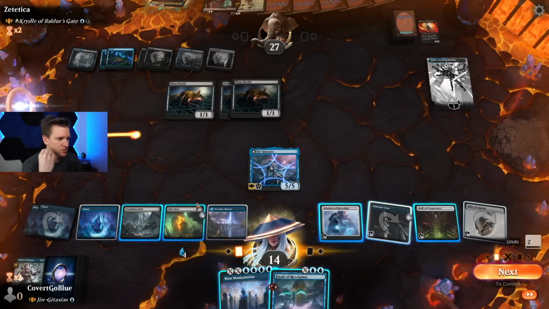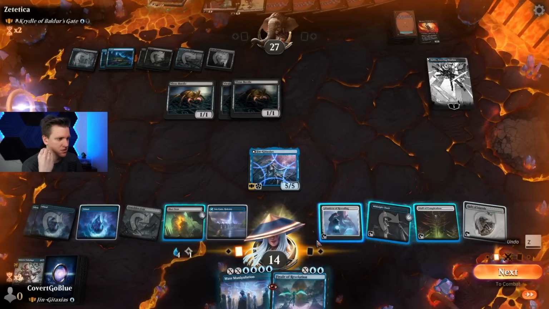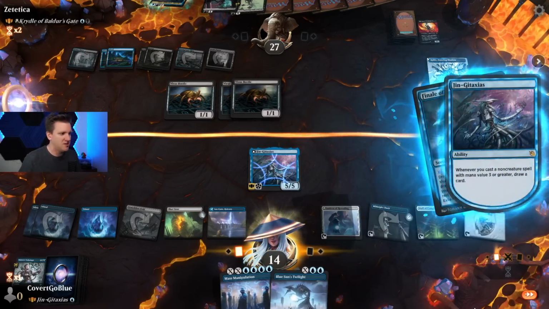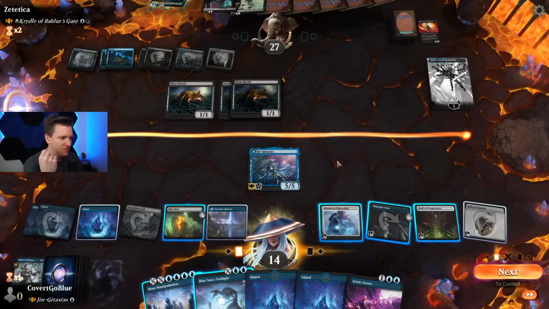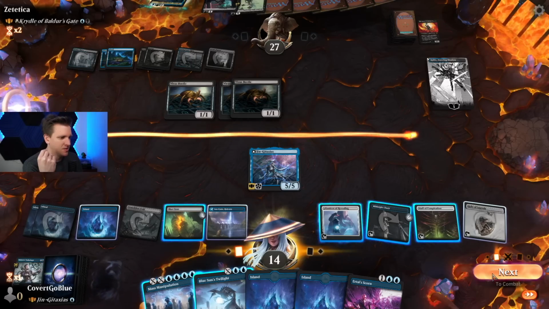4, 1, 2, 3, 1, 2, 3. 1, 2, 3. Okay, let's just go for a draw 3. Try to protect the mass manipulation by having cards in hand. Okay. They do not have a counter spell that hits that. Maybe it's an Essence Scatter. But here, I think we're just passing.